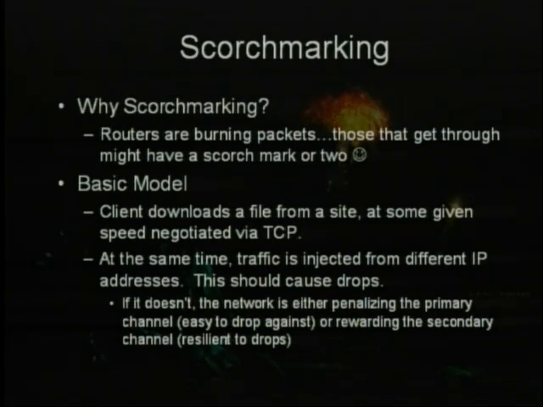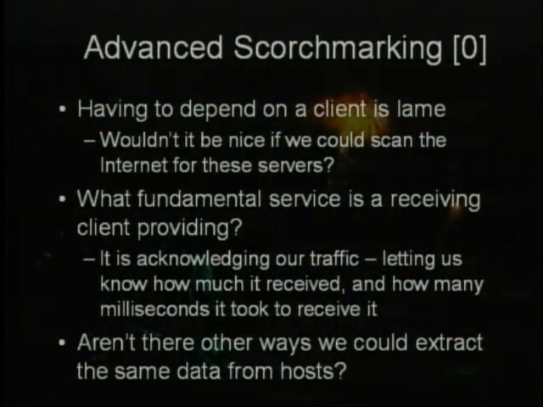Basic model, you download a file from a site, it sends it to you as fast as possible by TCP, and you just start sending more packets. But not from you, from other people. And if your TCP stream slows down, you know, oh wait, there's no block, it's just normal. But let's say it doesn't. Let's say you're sending as fast as you can, and then you spoof a bunch of traffic from, I don't know, their internal video provider, and those packets get through great. You're like, oh, those packets are preferred. They're allowed to pass anyway. They don't cause drops to happen.